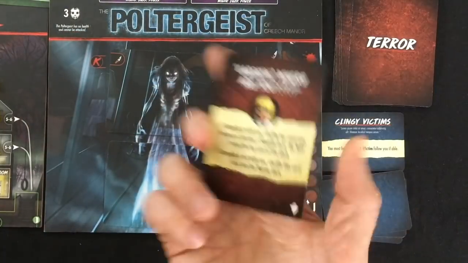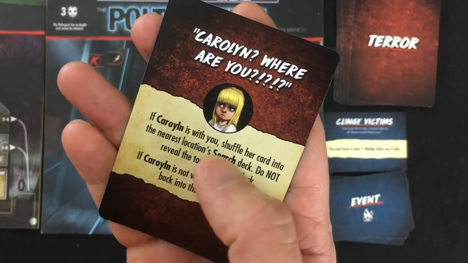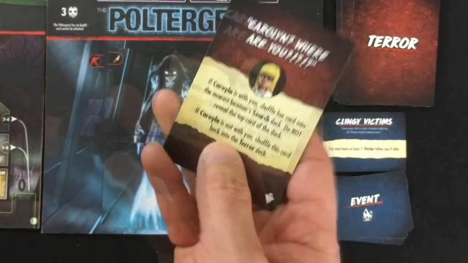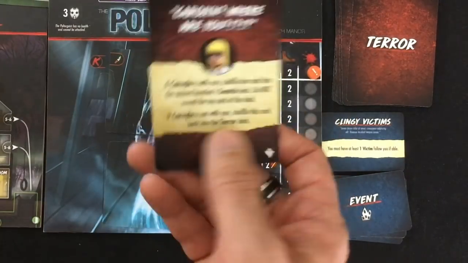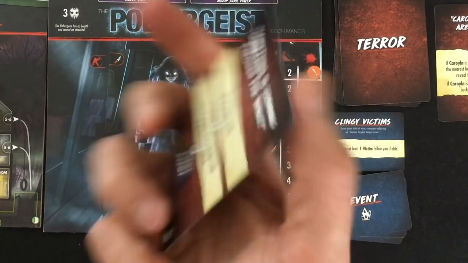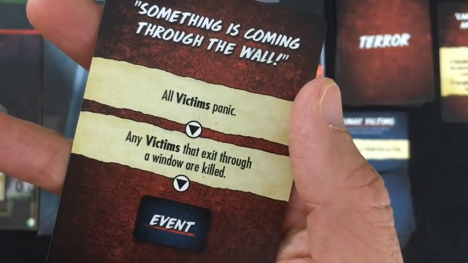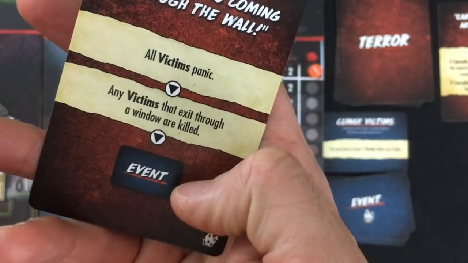Our poltergeist is coming to get us. So if Carolyn was with her, she would run away, I'm thinking like Newt in Aliens, and go back into the search deck. But since she's not, it's pretty terrible. This is a changed effect that they sent me. This card gets discarded, and we draw a replacement card, which makes us go faster towards her finale. Oh, geez. Something's coming through the walls! All victims panic. Any victims that exit through a window are killed. Draw an event. Yikes.